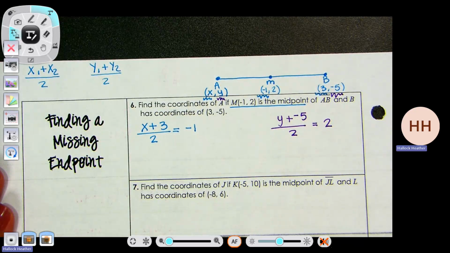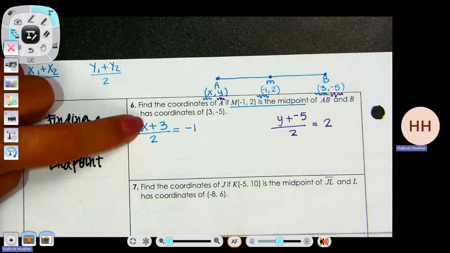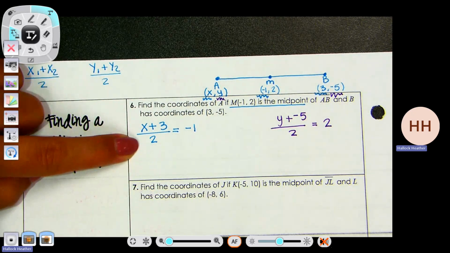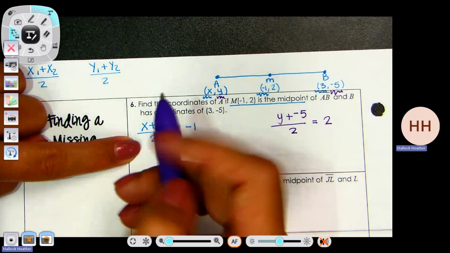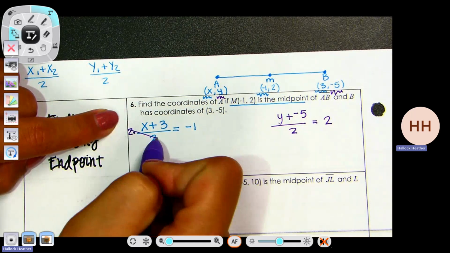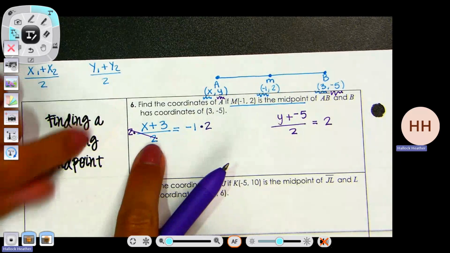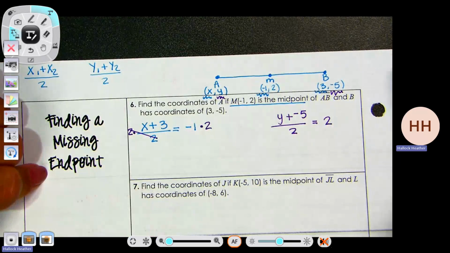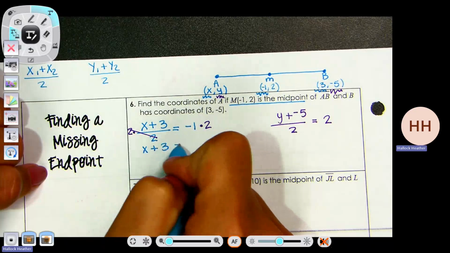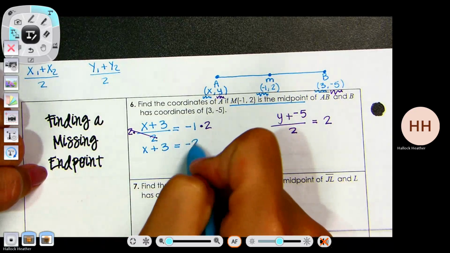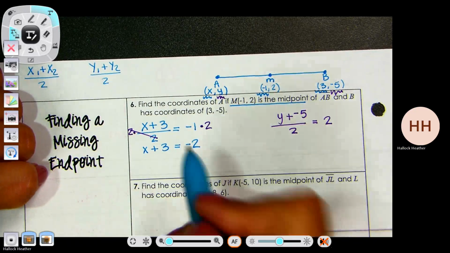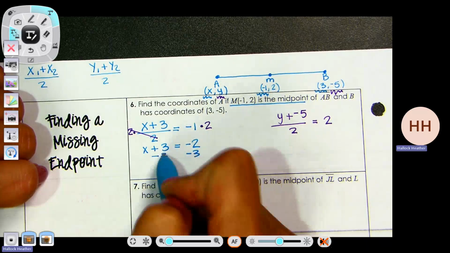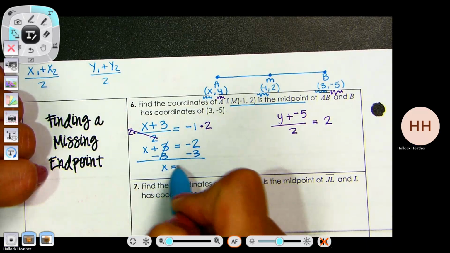And you're like, oh my God, I hate my life. There's fractions. A fraction is fancy division. So how do we get rid of the denominator? Multiply by 2 to both sides. Because a fraction is fancy division, the opposite of division is multiplication. So I'm going to cross it out, and I'm going to multiply it by 2. That gets rid of this ugly fraction. Now I'm left with X plus 3 equals what? -2. And now it's a one-step equation. What do I have to do to both sides? Subtract 3. And so what's X equal to? -5.